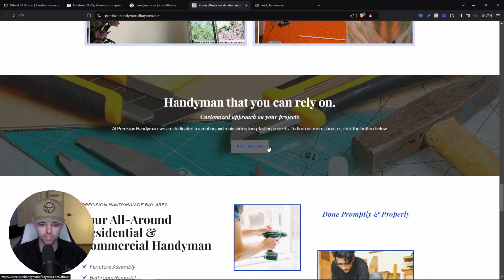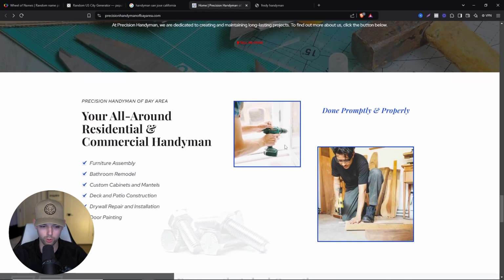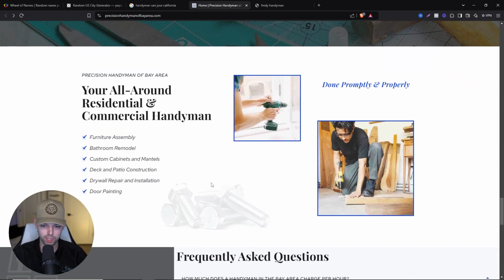This little "tell me more" button is pretty much useless. It should be an actual button that you can see and, you know, brings you somewhere that's important. Again, we got some nice check boxes. This area looks okay. I probably would change this font and, I think it's that blue color too. It's kind of throwing me off.